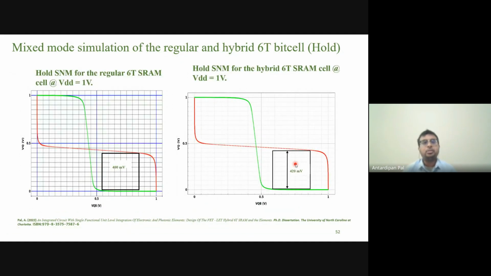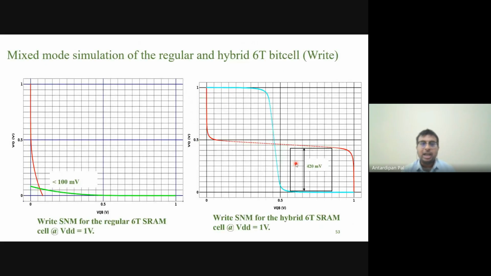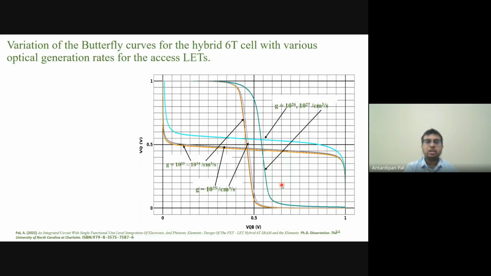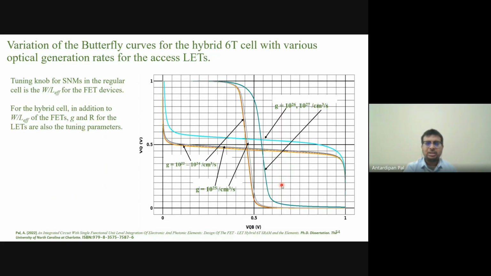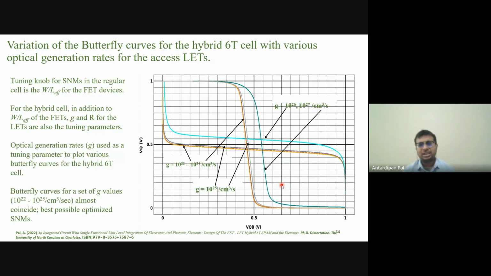Similar thing for a mixed mode simulation for the hold noise margin. Again, this is for a regular cell. I believe this is for a hybrid cell. That means it works. And for the right noise margin, that means it works. So our structure, yes, it successfully works. Now, variations of these are the butterfly curves. These are some optimization. It's fine. I don't need to go into the details.